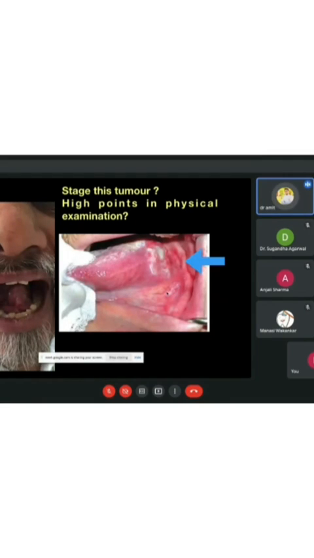This can be a pre-malignant lesion along with the malignant lesion here on the tongue, or it may be an extension of this lesion due to field cancerization into the floor of the mouth. So you need to be very, very vigilant when you see these patients clinically.